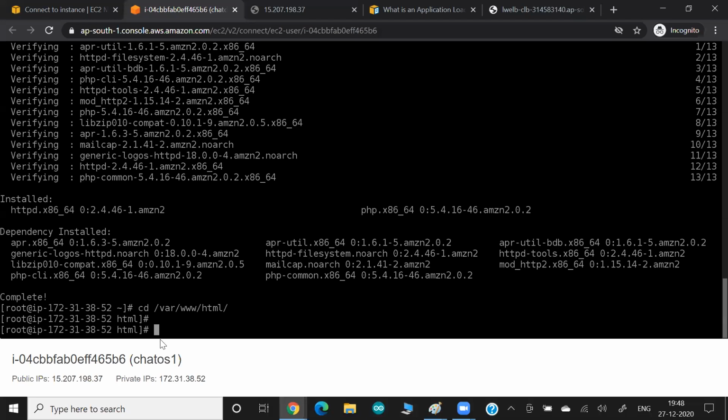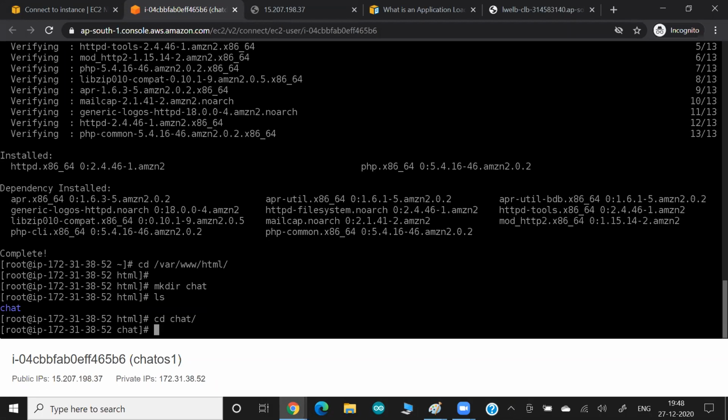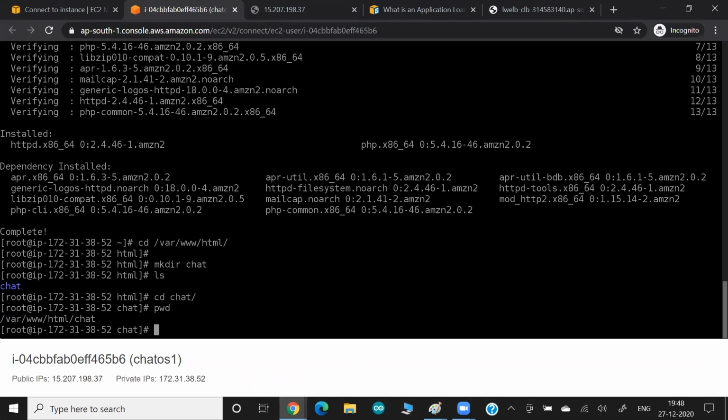So what I'm going to do, you know about this folder. It's the default location where you put all the web pages. But because for us this is my chat application, I'm going to create one extra folder here. It's called chat. And all the code of my chat I will put here. So I'm just putting one very simple code with an index.php page.